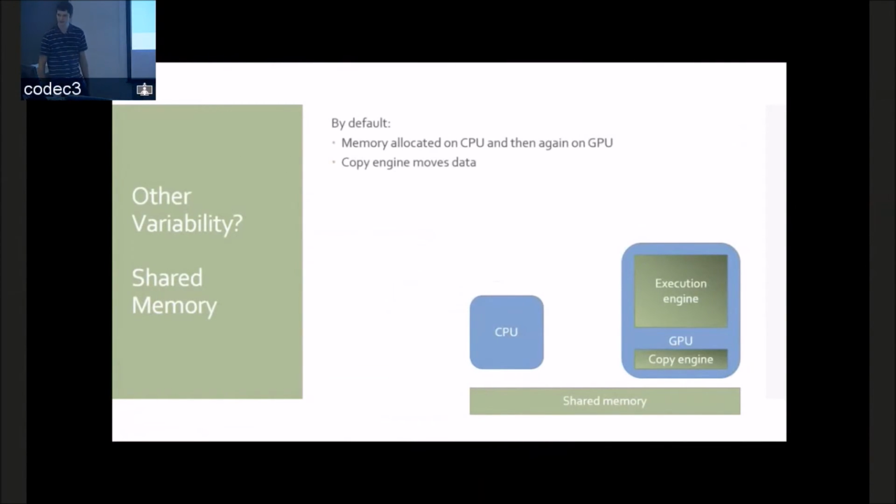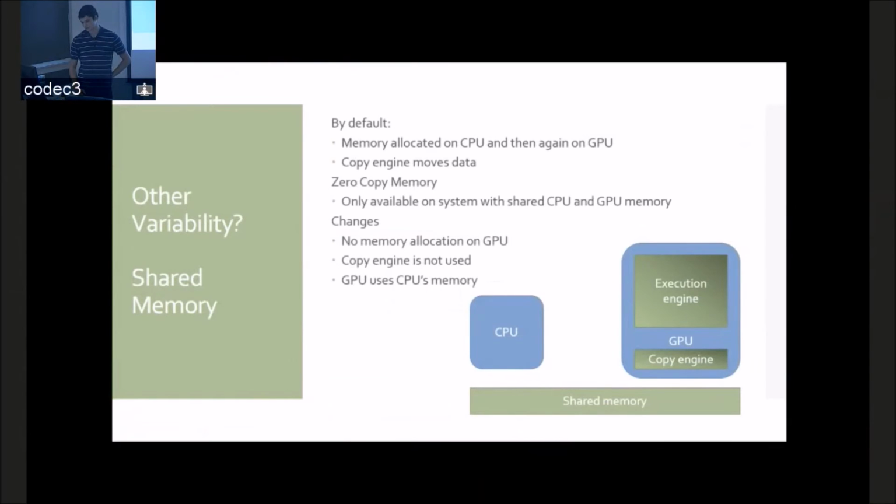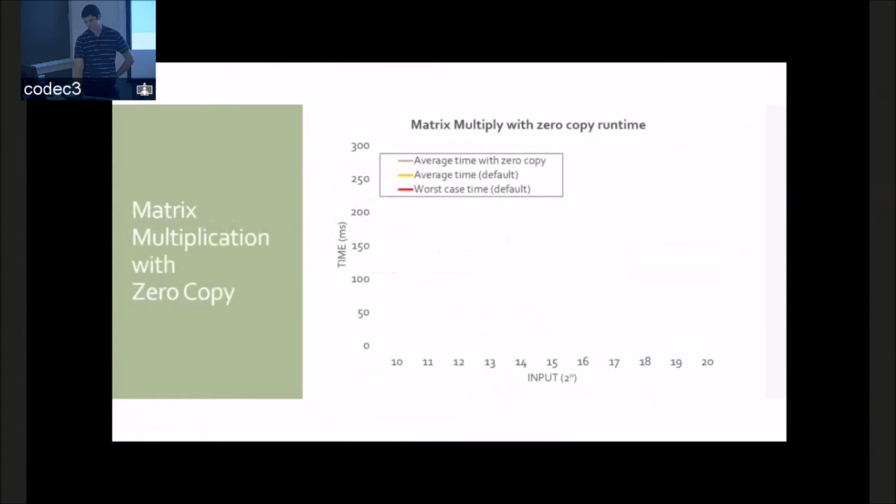By default, in the typical programming model, since GPUs are normally discrete units from the CPU, you have your image on the CPU side memory, and then you allocate memory on the GPU, you copy it over, and then you do your execution. Since our system shares memory, we don't have to do any of that. We can just basically send a pointer. We just tell the GPU, hey, look at the CPU memory, and use a pointer to that.